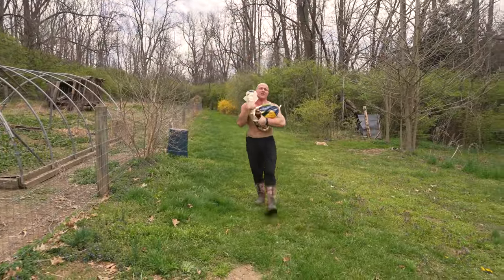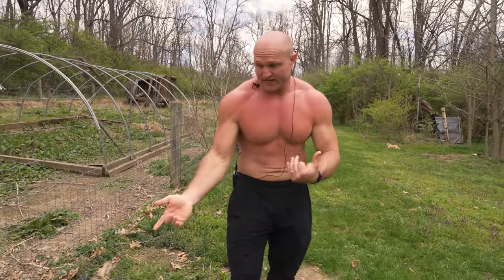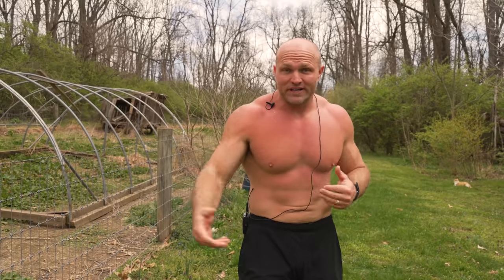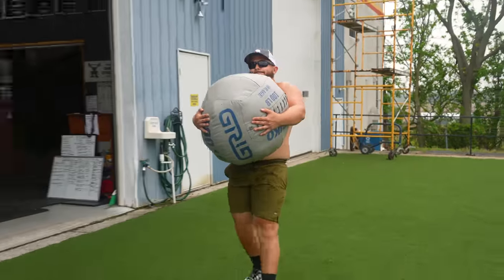One of the next exercises is going to be carrying feed, especially if we're talking about poultry feed. We'll typically have 80-pound bags of feed that we have to carry in a Zercher position. This is going to light up your biceps, your upper back, and your trunk, and you have to walk up hills. My kids will typically take care of this — they've got to push it in a wheelbarrow, which is also challenging. These are all movements you can do over long periods of time, helping with strength endurance and posture. You could do this with a farmer's walk, an actual Zercher carry, or even carrying 100-pound medicine balls. Do it over a five-to-seven-minute time frame — your biceps and upper back will be destroyed. It's a really good odd-object movement that helps you develop farm strength while still taking care of the animals.